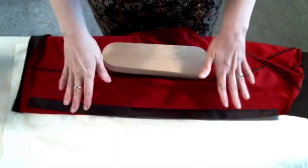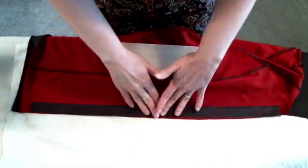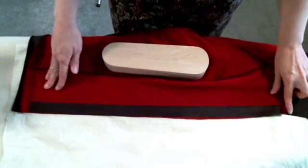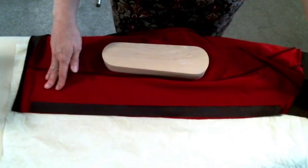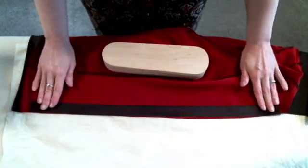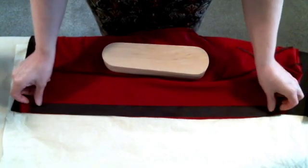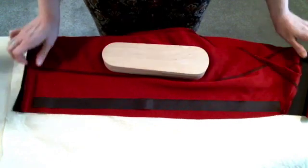One thing that the pattern considers optional that I don't is fusing about an inch wide piece of interfacing along the edge for the front zipper. Now I haven't done it before now because I wanted to leave open the possibility that if you haven't interfaced your collar, you would want to extend this up to the turn point in the collar, which is right here, in which case you would want a 24-inch long piece. Now I've already interfaced my collar, so that would be overkill to do it twice. So instead I've made this 22 inches long, but you can see the actual fabric has stretched out a little bit from handling during construction.